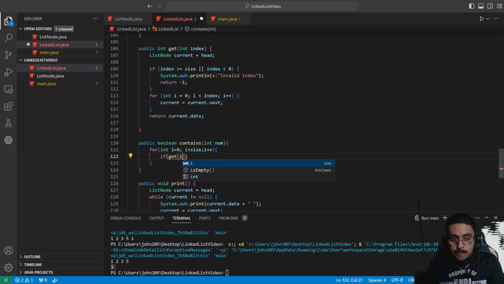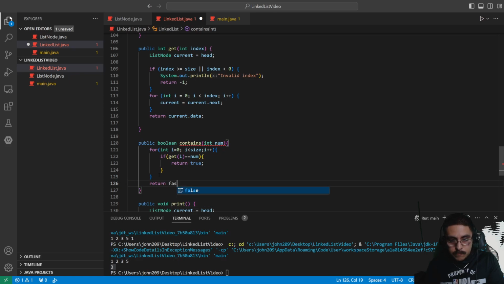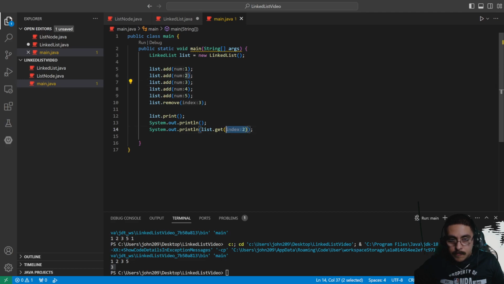If get(i) equals val, or in this case we called it num, if that's the case, we just return true, because it means the number's in there. If not, we could just return false by default. So we're actually using the get method we just created.